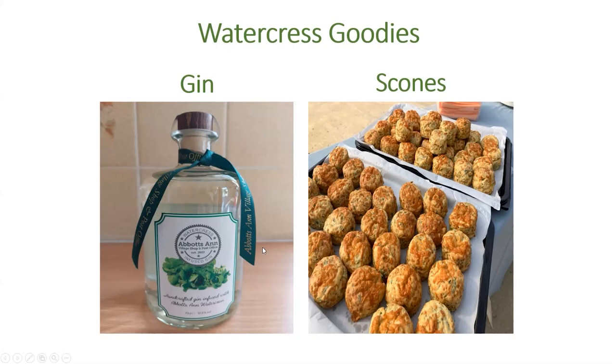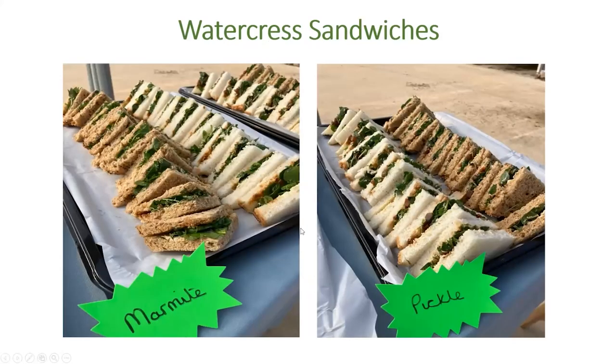The other thing that's been an addition, which is quite nice, is gin infused with watercress. It has a lovely taste. And the cress which infuses it does come from the Abbotts Ann Farm. Other things which obviously you all know: pickle and watercress, and Marmite and watercress. And obviously, I haven't got a picture of it, but I thought you would all work it out. There'd be cheese and watercress.